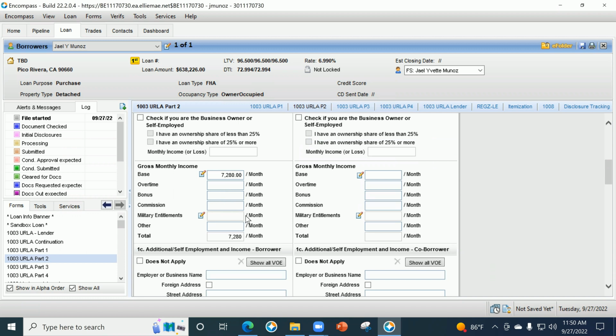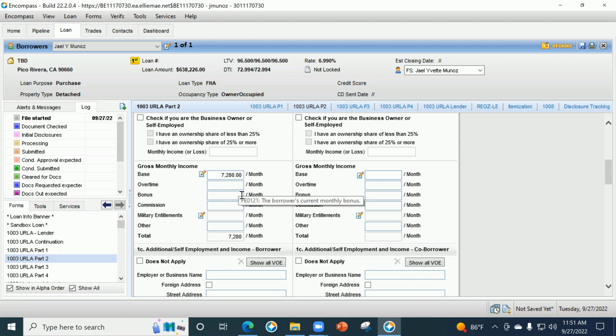Bonuses, commissions, overtime. I do have a class on this, and I'm definitely going to be offering a lot more classes. Keep in mind, you have to calculate them appropriately. FHA only allows the previous 2 years, unless you can justify why you're giving them the current year. Conventional, you can do all 3 averaged, so the previous 2 and year to date, depending on your DU or LP readings. But FHA is very, very strict. They say previous 2 years in the actual guideline.